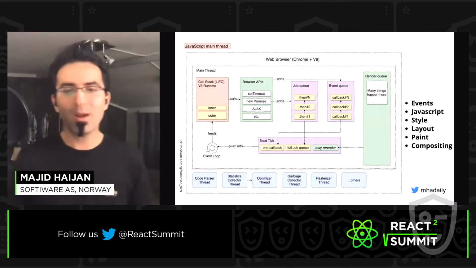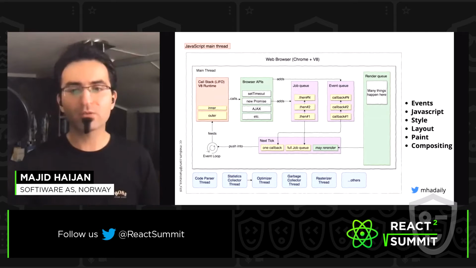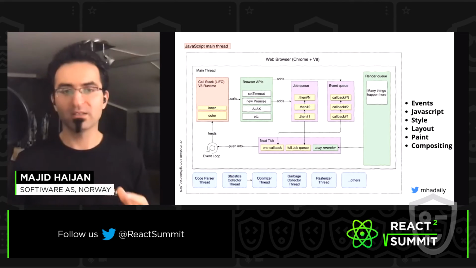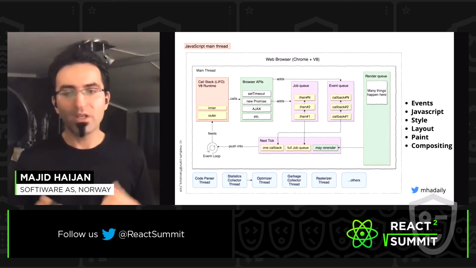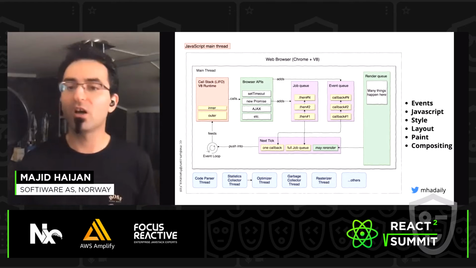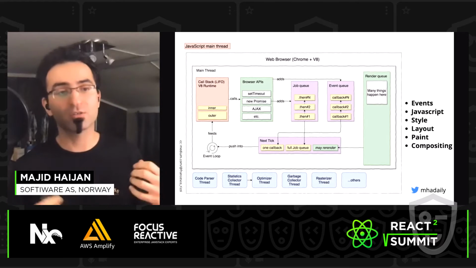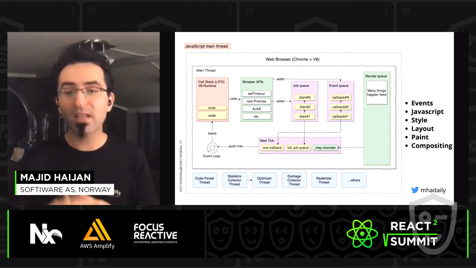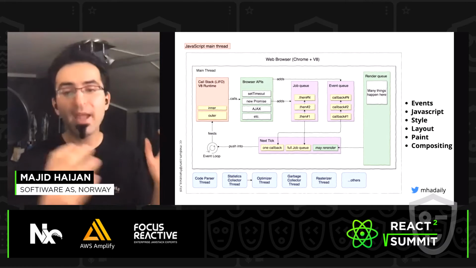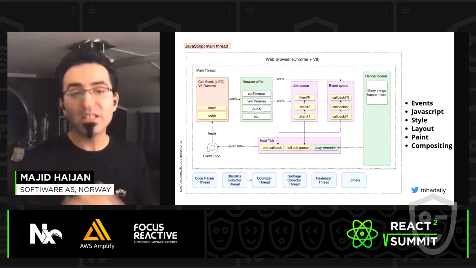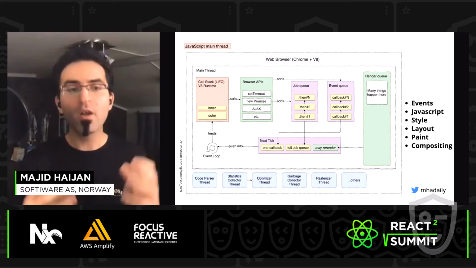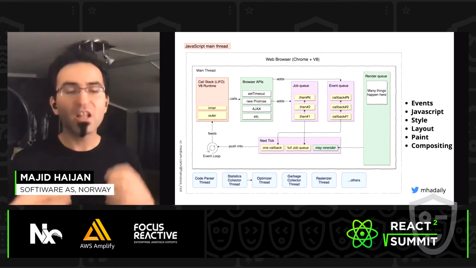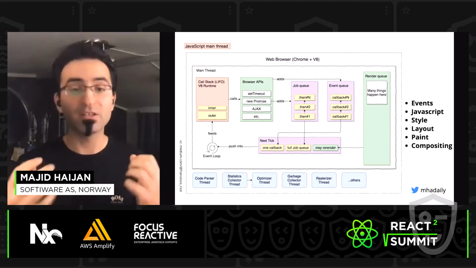So let's go back to our main thread. When we talk about the main thread, we are talking about quite a lot of things happening there. Imagine this picture, which shows what the main thread does. It has event loops. It downloads JavaScript and parses it. It does styling. It does layout. It paints, repaints, does compositing, and a lot of things like that. So the main thread has a lot of tasks on its shoulders.